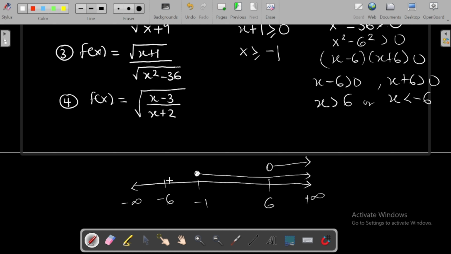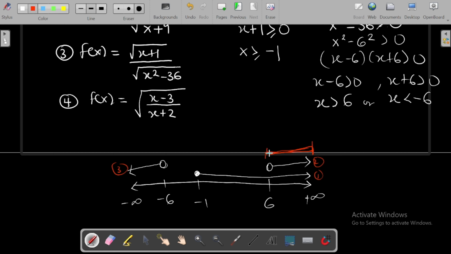And then you have -6. Now when you look at your -6, the same thing applies. You have an open circle, and then it is less than -6, so it goes this way, right? Now when you check the 3 lines, line number 1, line number 2, line number 3, you check if any of them is intersecting. Now when you check, you realize that these 2 lines are intersecting at some point, from here to here. Okay, so that would be the domain of the function, where they are intersecting.